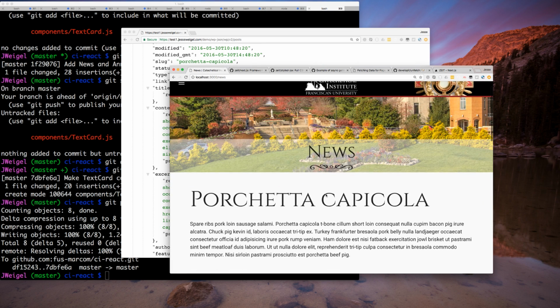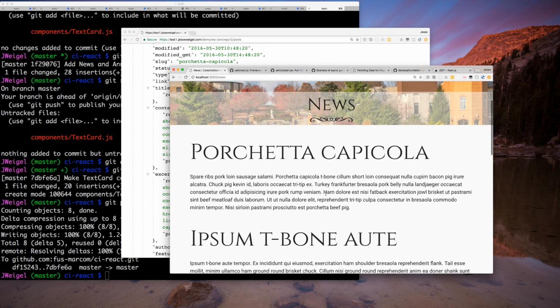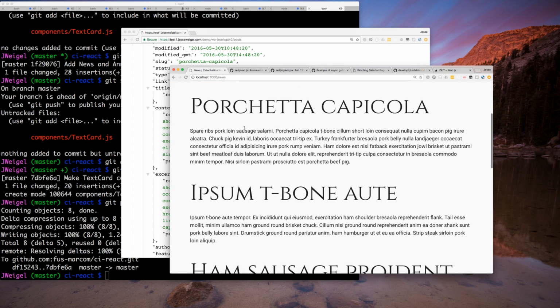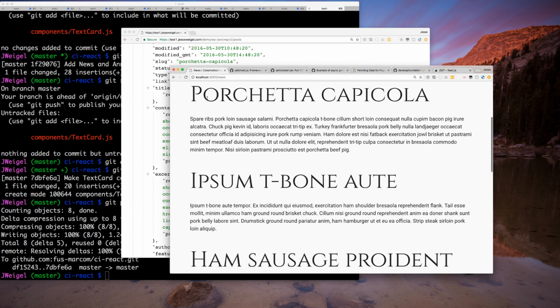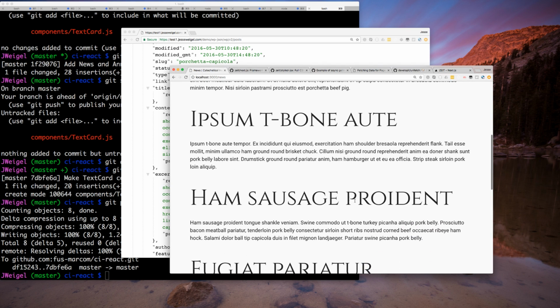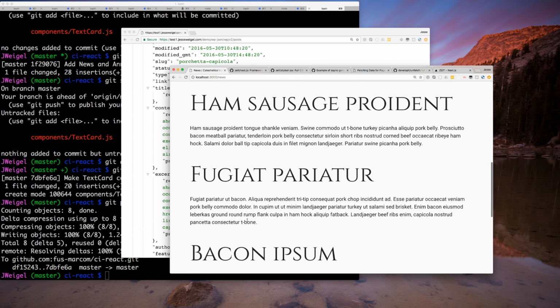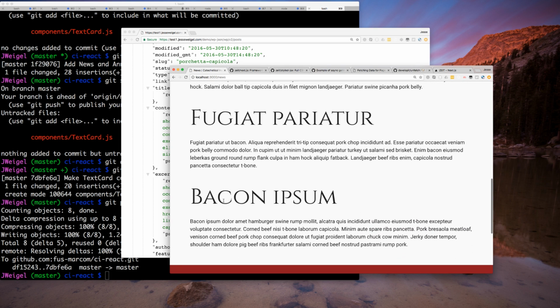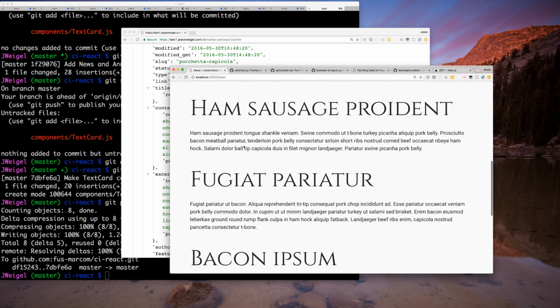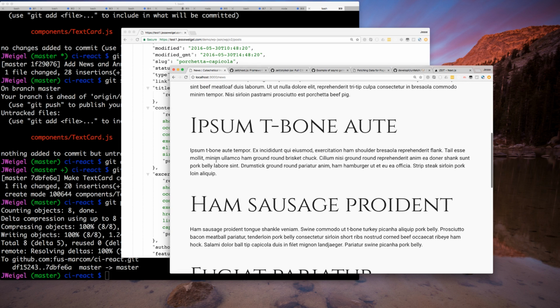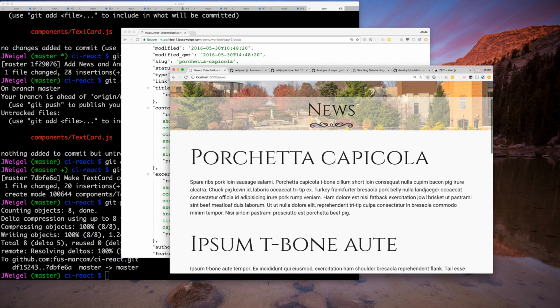I'm glad that worked, and we tried that before I went back in. So if you can see, this part that was blank before now has our titles. I'm using the Bacon Ipsum for this test data. It has all our titles, and then it has our content. Okay. And that's how you pull in data.